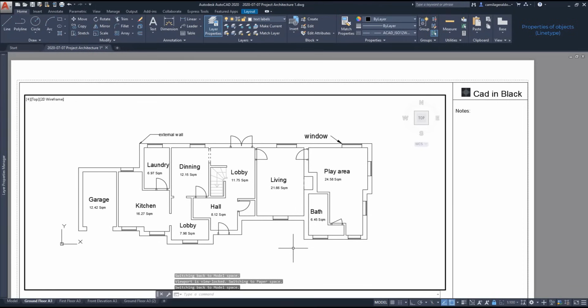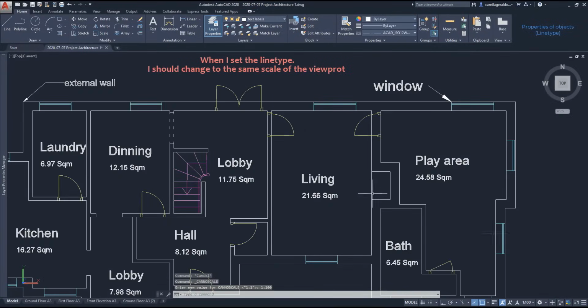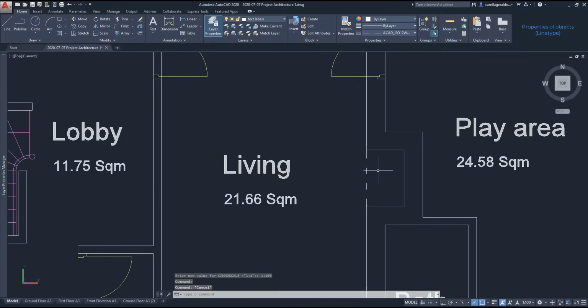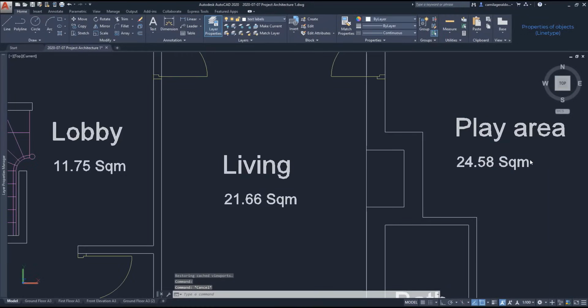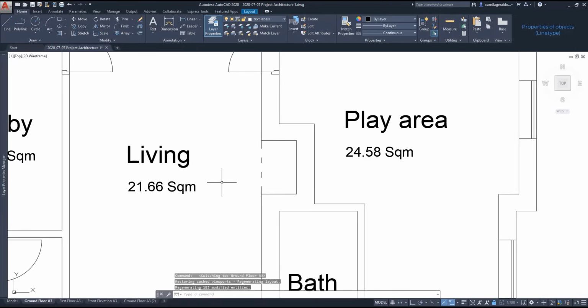Let's see another very important tip. It's common that we want the line types to appear in a specific viewport. So, as the viewports are at a specific scale, this one is set as 1/100, we should set up the scale in the model space before choosing the line type. If we do this, the line type will look exactly as it is in the viewport. On the other hand, if my scale is set to 1/1 and I choose the same line type, this is the current appearance in the model space. When I switch to a viewport that is scaled differently, 1/100 in this case, I can see that the appearance will not be the same.